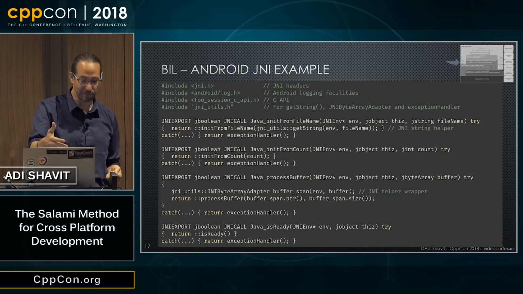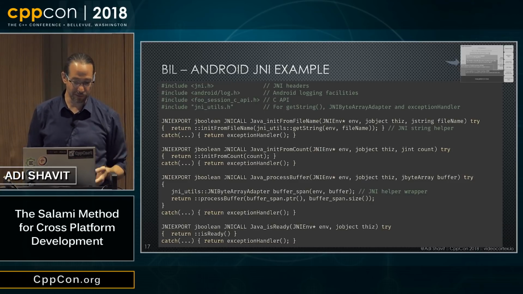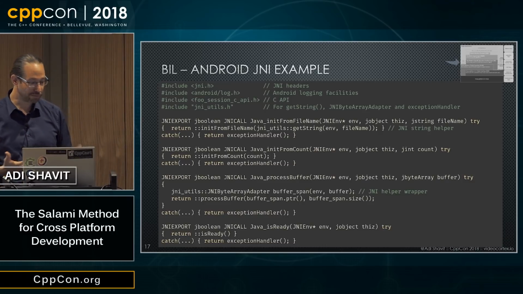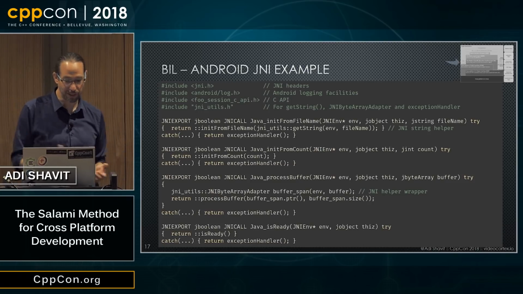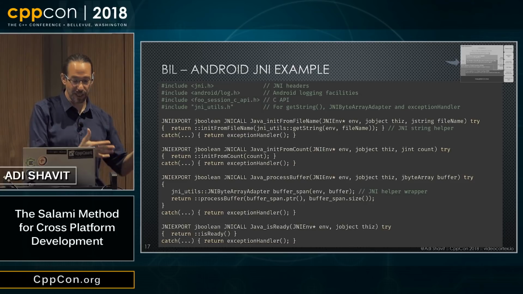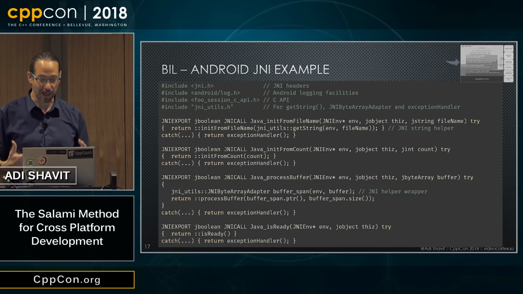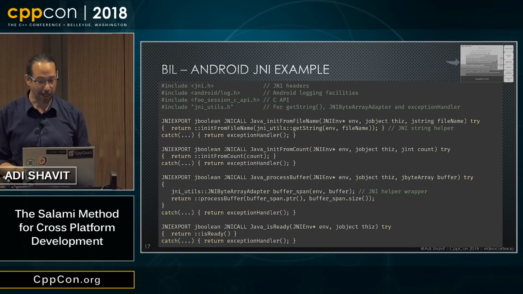So we have the exact same 4 functions that we've seen before, but this time the signature would be different. First of all, we can see the headers. We have jni.h, that's the JNI headers. We have Android log, which is the logging facilities, and I'll talk about the last one in a second. It's another utility package that we might be able to use. In this case, you can see that the functions have this JNI export defined in front of them, and they're already using platform-specific types. So jboolean, we have jstring, jint, and all of the JNI methods have the first 2 arguments, which is the JNIEnv, which is the JVM environment, and the jobject argument.